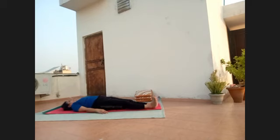Release your arms, roll the wrist clockwise and anti-clockwise. Keep the elbow straight. Turn the head gently side to side and relax in Shavasana. Let's make it Supta Baddha Konasana.